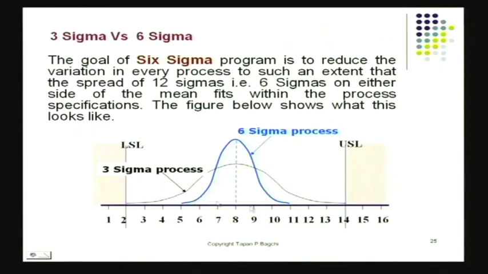So a 3 sigma process actually will have part of the tail beyond what we call the spec limits, and the 6 sigma process will have almost nothing beyond what we call the 3 sigma limit. In fact, there will be nothing. In fact, it could only be a few parts per million defects that will go beyond what we call the specification limit. That's one of the advantages of going from a 3 sigma process to a 6 sigma process.